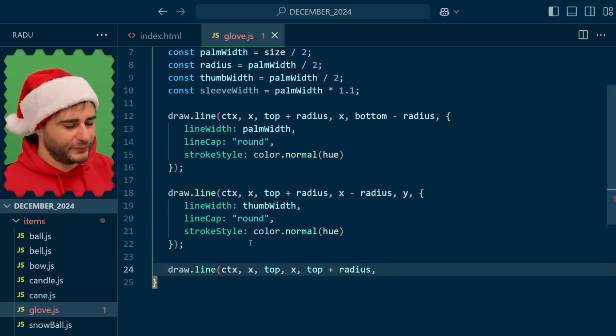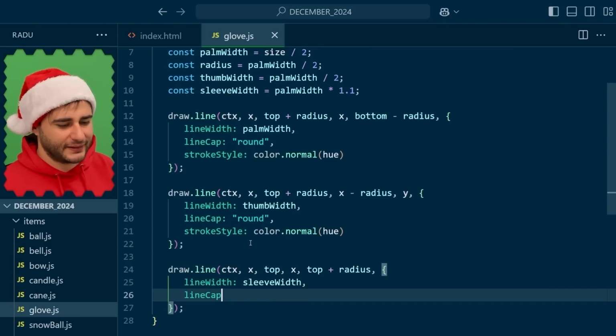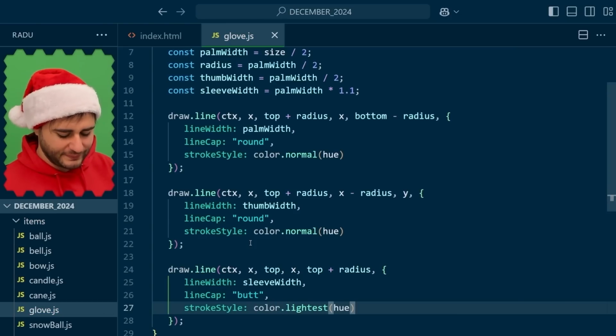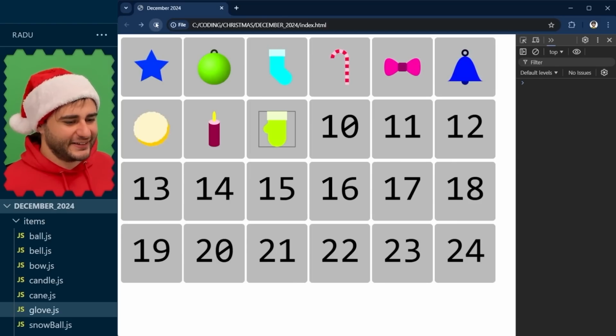From the top to the top plus the radius in the middle, and it's going to be wide, so using the sleeve width as this thickness, and I don't want this one to be round. And then the stroke style, let's make it very light, like so. Save, refresh, and there it is.